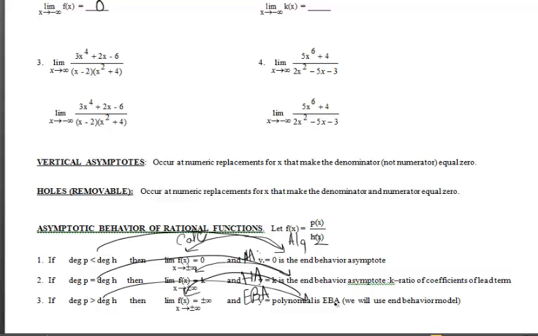Well, that means if it's a slant asymptote, if x goes to infinity, the y values might be going to positive or negative infinity. That's what my answer looks like. It's not going to be 0 or some number k. My answer for this situation is either going to be a positive or a negative infinity. So let's see if we can make some sense of all these rules again and refresh our memory about it back up here.